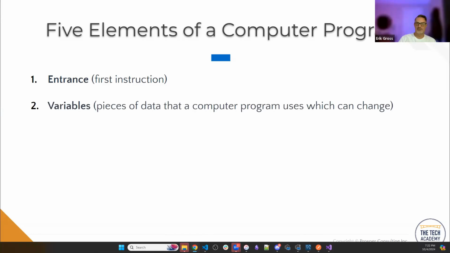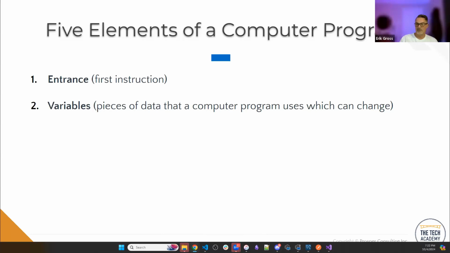Let's move on to the next fundamental element of any computer program. It's called variables. A variable is just a piece of data that a program keeps track of, where the data could change while the program is running. This is actually super important. Normally, you're creating a computer program to automate something you could do manually.